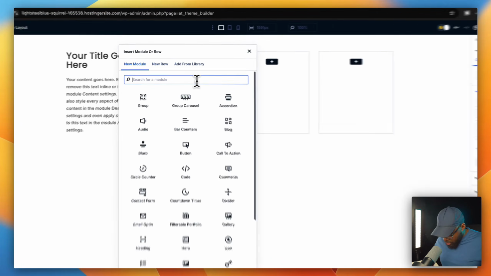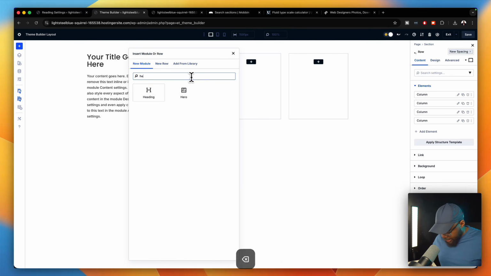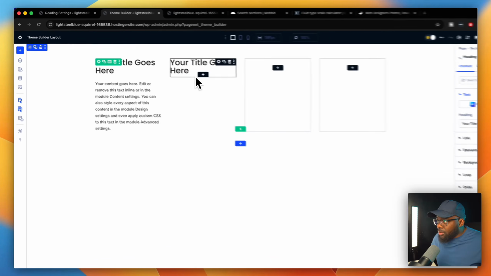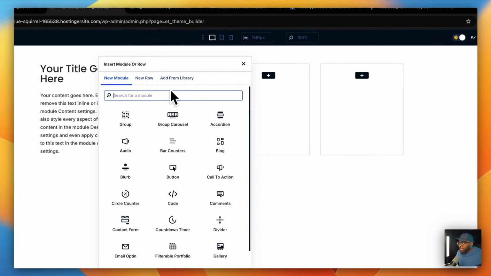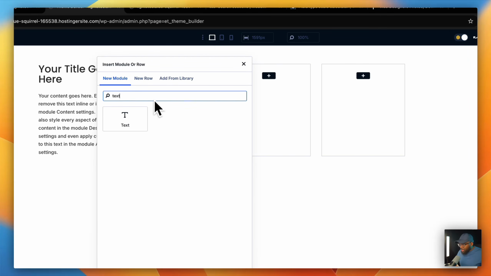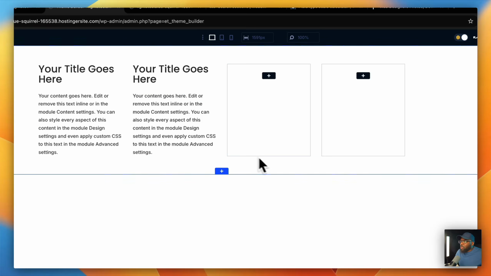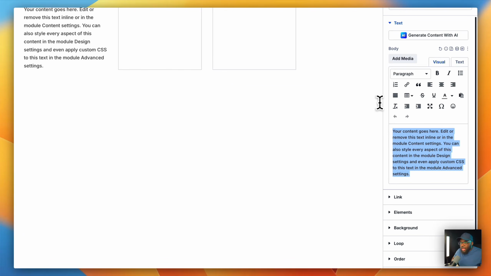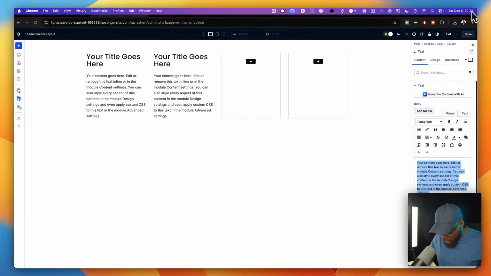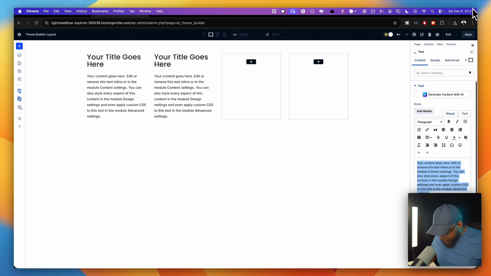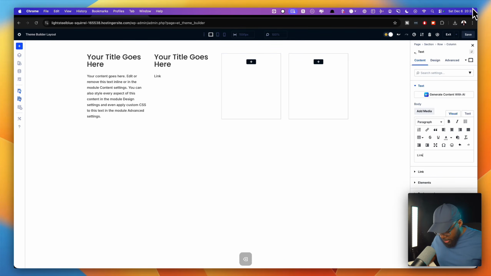So this time, we're just going to do a heading and text. So again, just like before, there's our heading. Click on this plus button, and this time it's going to be our text. Okay, so quickly now, what we're going to do is add our links. So we are going to say link 1, hit enter, link 2, and then you want to do link 3 and link 4.